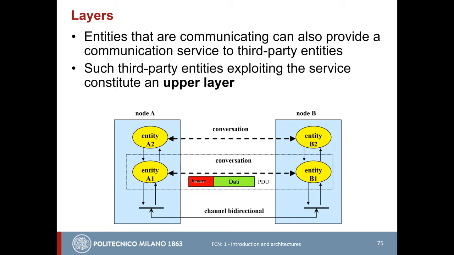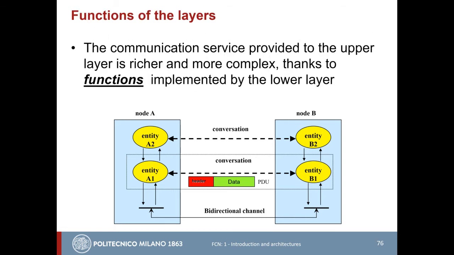Why is it called protocol data unit? Because the conversation at each layer occurs according to rules that are given by a specific protocol. So each layer has a conversation and a protocol. It's quite complicated, but then you will see it layer by layer. It will be much more understandable.